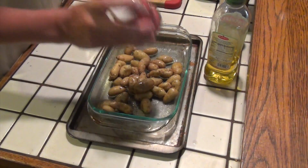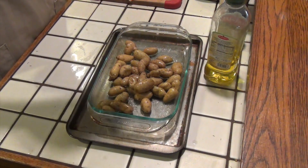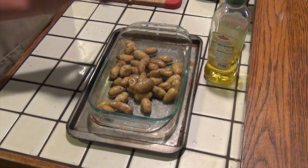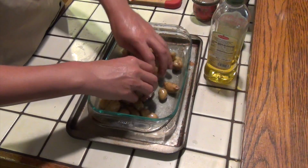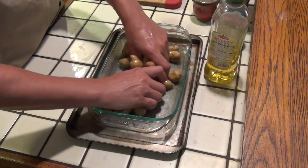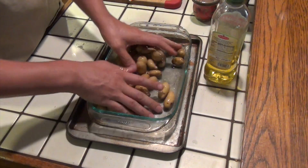A little bit of pepper or a lot of pepper depending on how much you like. You guys know that Nikki and I both like pepper, so we're gonna go ahead and apply a generous amount of pepper to the potatoes. And we're gonna make sure we get the thyme, the pepper, and the salt all over the potatoes. We mix them up, get those spices all over the fingerling potatoes.